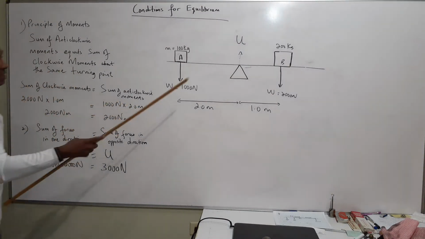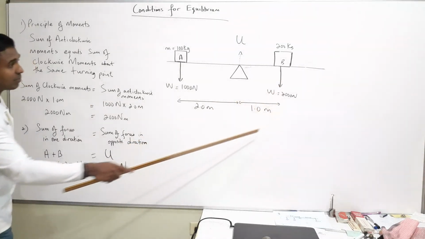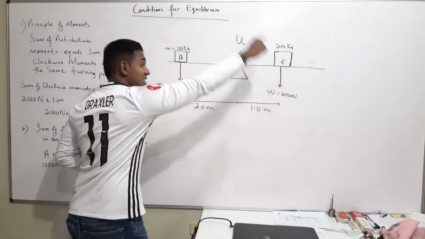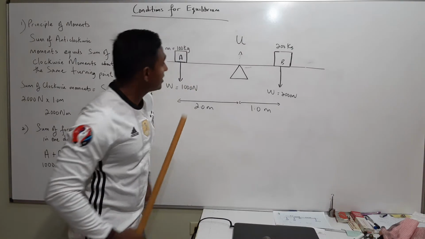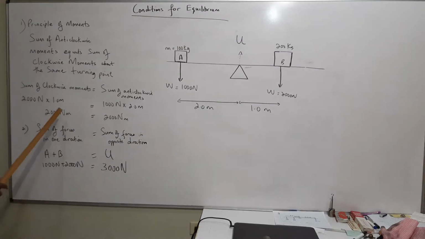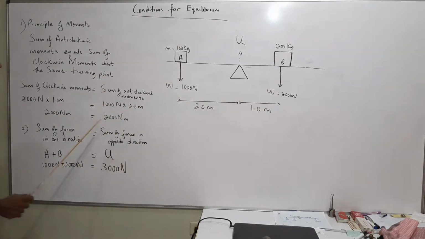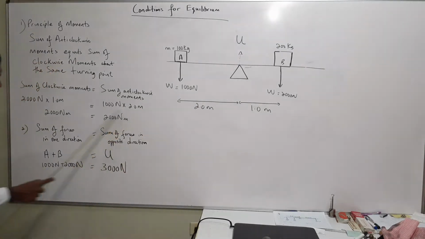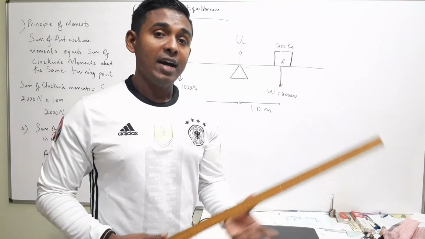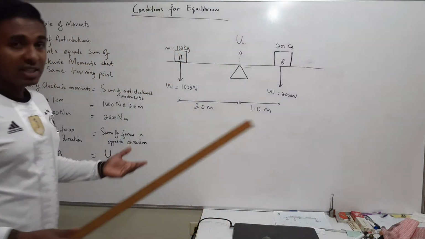So let's look at it. 2000 newtons, which was, of course, the clockwise moment provided by B, because if you pull down this way, this system will want to rotate in this clockwise manner. And if you pull down this way, this system is going to want to rotate in an anti-clockwise manner. So 2000 newtons multiplied by 1 meter and 1000 newtons multiplied by 2 meters, as you can see here. And since they have both equal amounts of turning effect, clockwise movements and anti-clockwise movements, this system happens to be in equilibrium.